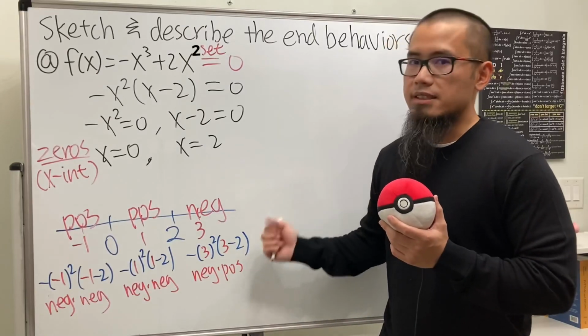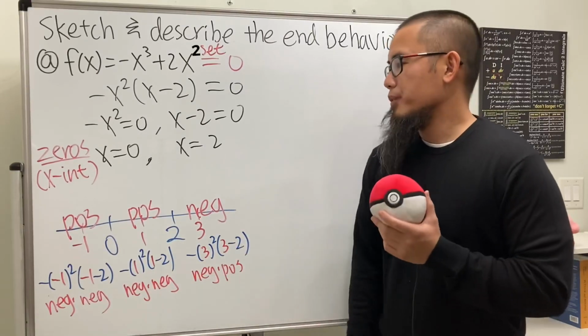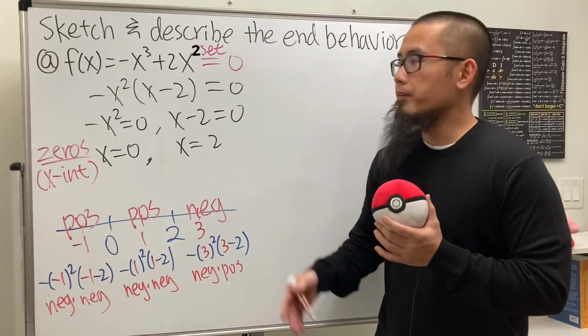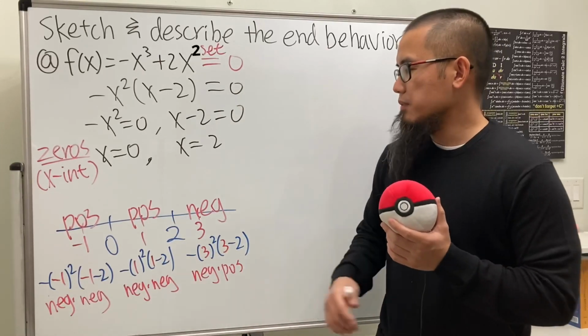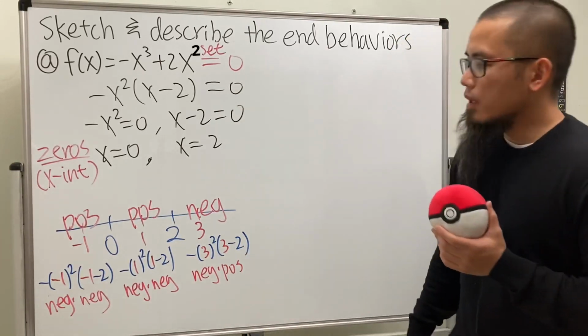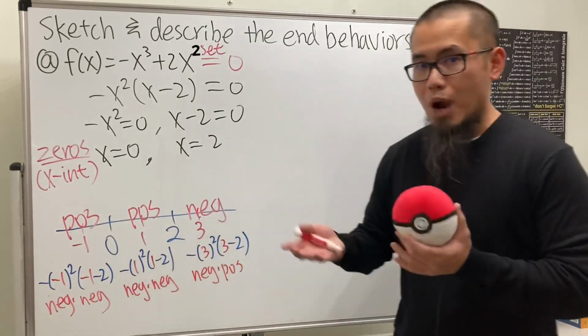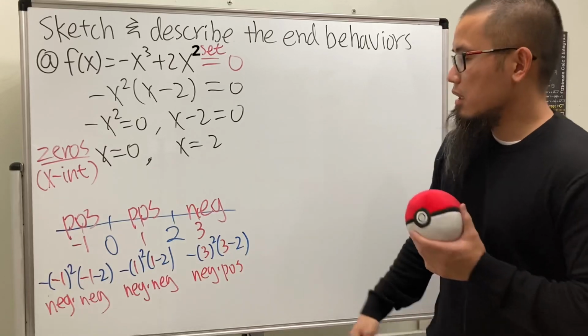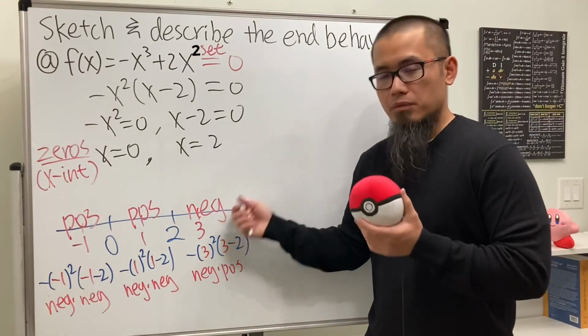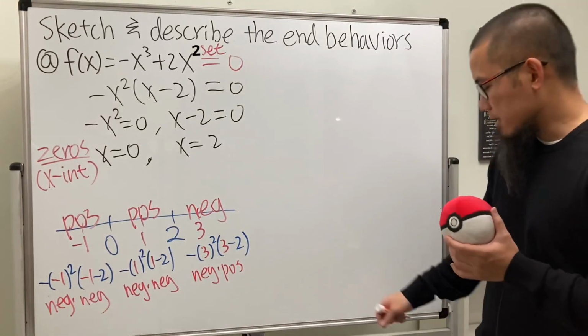Alright, so again, the first thing is the zeros of the polynomial, because they will tell you the x-intercepts, and the second thing is the sign chart or the number line. You just have to figure out on what interval the function is positive or negative, like that. Because if we know the function is positive, that means the graph will be above the x-axis. Likewise, if you have a negative, that means the graph will be below the x-axis.